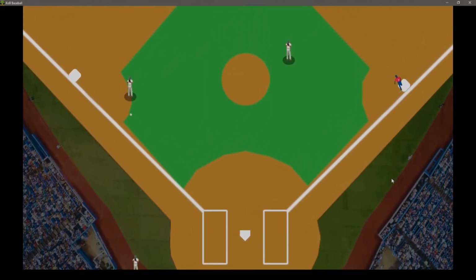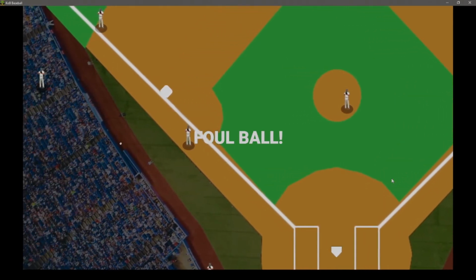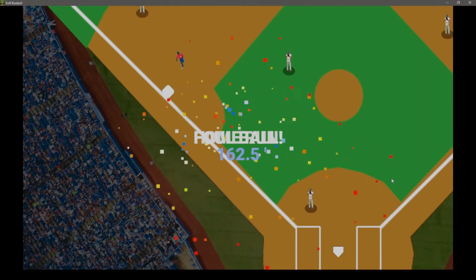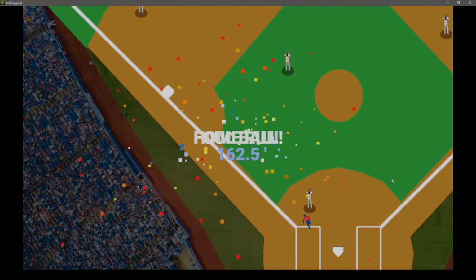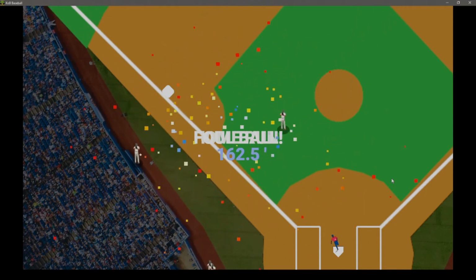So that's good. Now let's go ahead and just kick the ball foul so we can see our HUD there. See, it does say a foul ball. Now it took a long time actually for me to figure out home run. How does that work? There's a bug.